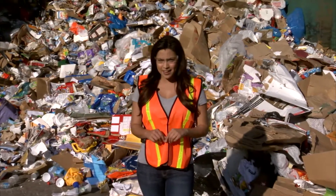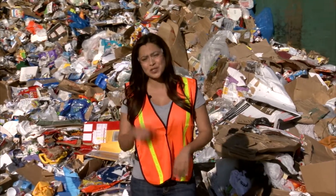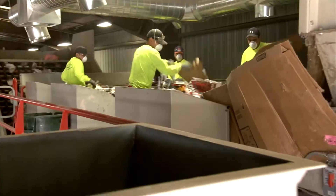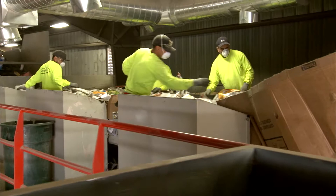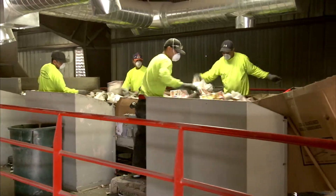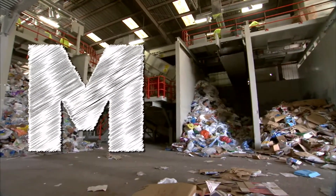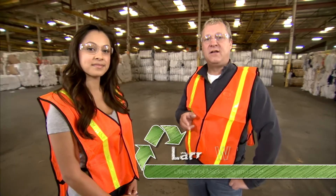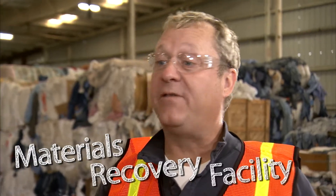Welcome to the United Fibers recycling plant. Come on, let me go and introduce you to MRF. Imagine if you could take a pile of that stuff and turn it into valuable commodities that could be reused in the community and even make a brand new product right here in this facility. That's what the MRF — materials recovery facility — does.